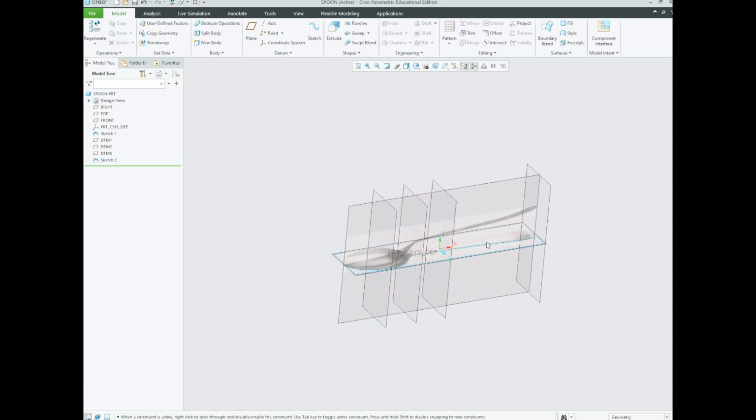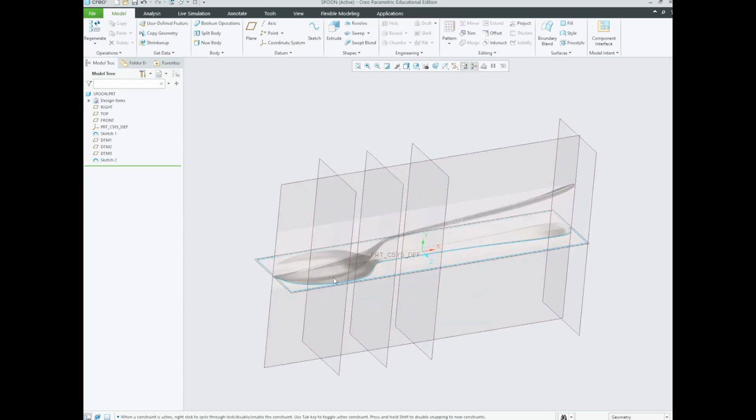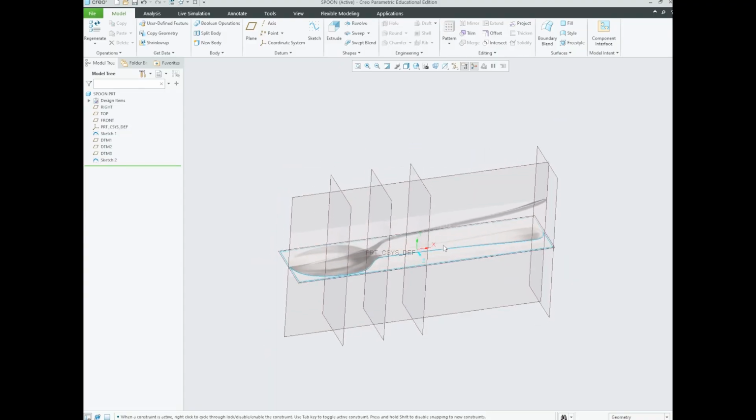This is our first line, and then we need to create the second line. We need to create a new sketch on the front plane.